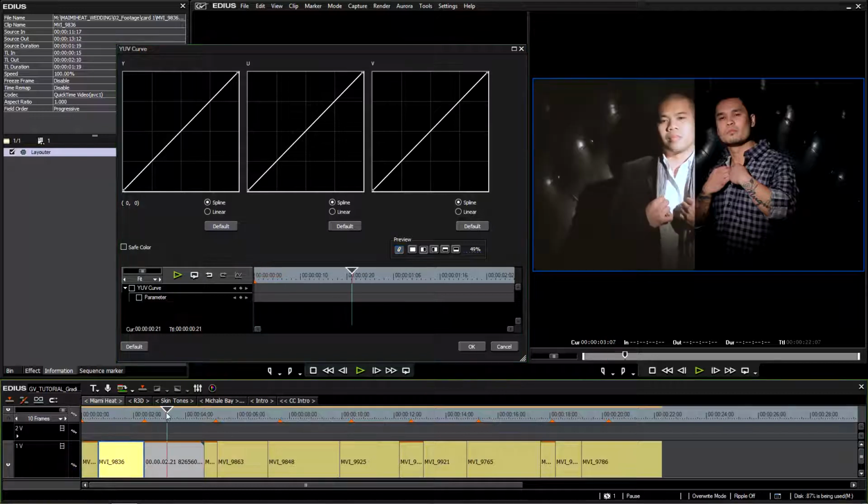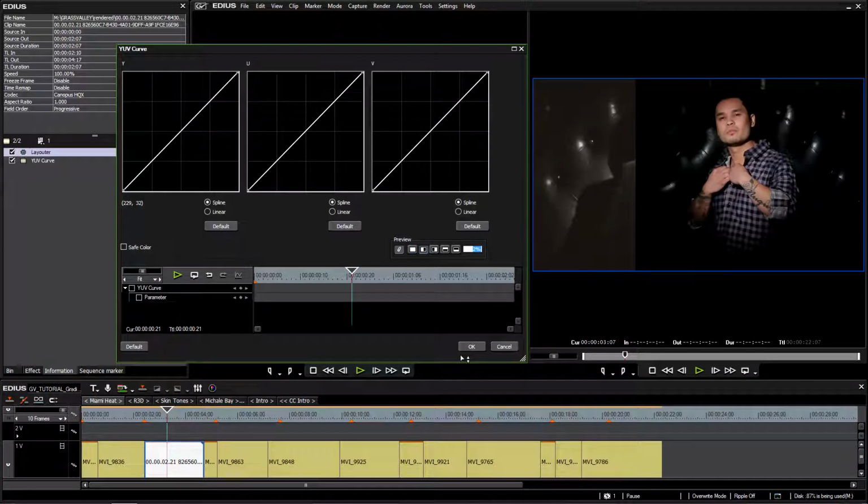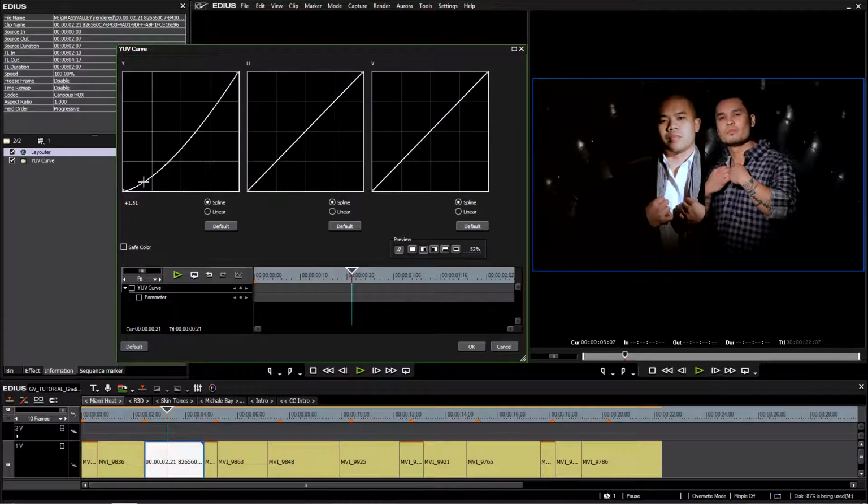So then we go back to the clip that we're editing, applying our filter to, and once we split the screen, make sure you split the screen, you can actually see that we'll be able to match these shots direct side by side. And this is really powerful and really, really helpful. So first thing I want to do is try and fix up the contrast in this shot. Now you can see the left hand side shot, there's virtually no black point at all. So what we want to do is straight away I'm just going to jump for my blacks. And you can see if I put a little anchor point down here in this bottom left square and I push it down to the floor, straight away we're getting contrast back.